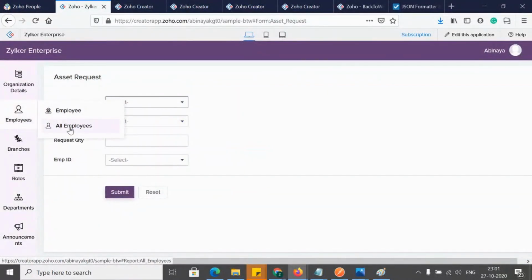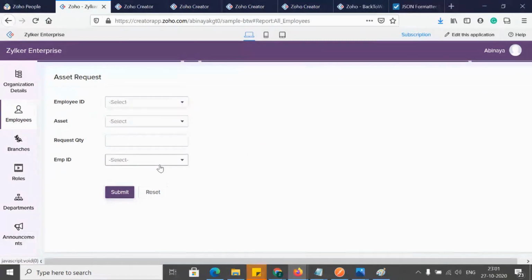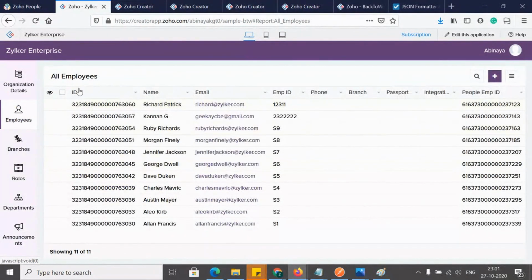When we go to employees, all employees, you can see that this ID is created. This is Creator's ID, and this will be Zoho People's ID. And we have mapped the first name with Creator's name field and the last name with Creator's last name field, email ID with the email field in Creator. So it has fetched all the data from People and it has pushed to employee.